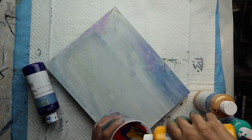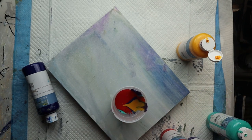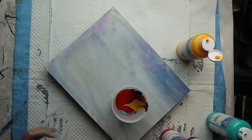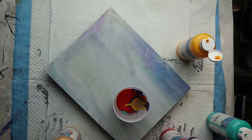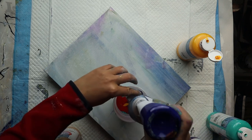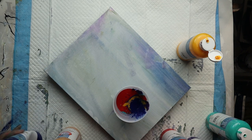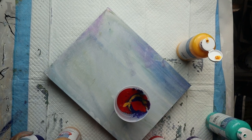Now the brand of paint I'm using is Artist Loft, and you can get it at any Michaels. So the good thing about premixed paint is you don't have to go through the process of worrying about consistency and creating a pouring medium or using a store-bought pouring medium. They're just out the bottle, ready to go. And when the paint's dry, they have this really nice shine to them also. So the paints blend a little softer.